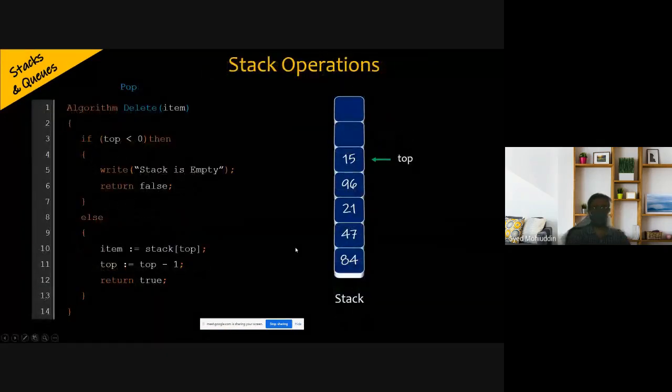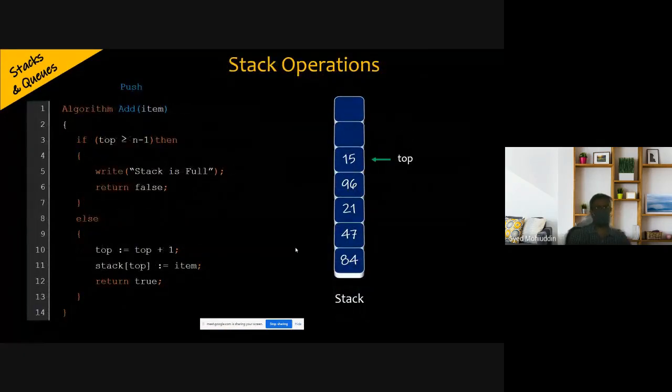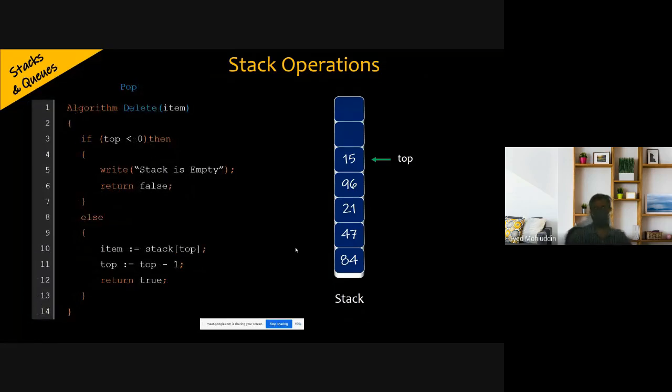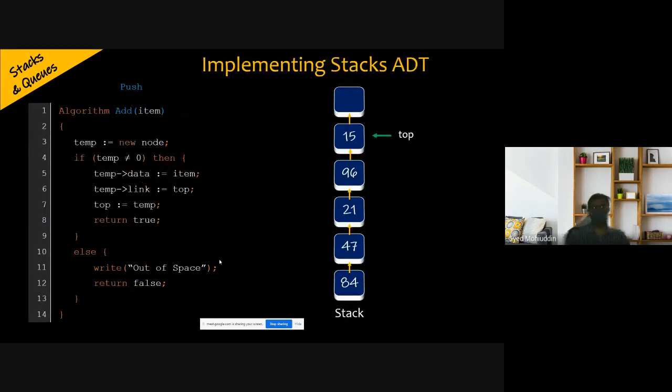Last class we saw the operations of push or add, and pop or delete, on stacks, and this stack was represented using arrays. So what we performed here, like top equal to top minus one and stack of top, we are performing these operations based on the representation of stacks using arrays. Now the next thing is that the same operations, push and pop on stacks, can also be applied when the stacks are represented as a linked list.